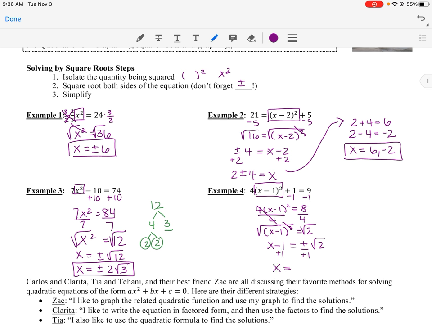Once again, I like to put that 1 out front, so 1 plus or minus the square root of 2, because I think that's how you're used to seeing it with the quadratic formula. But really what that means is you have two different answers, 1 plus the square root of 2 and 1 minus the square root of 2. Remember, you can't combine those because you can think of them as not like terms.